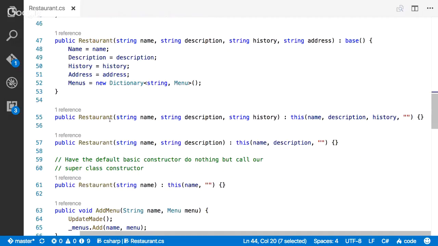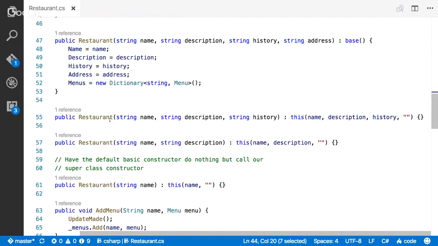We are passing an empty string by default, so no description is given. For description, we do the same thing. We call the constructor of our current class that takes a string, a string, and a string, which for our class is name, description, and history. And then finally that calls up again, taking four strings, which is the verbose constructor at the top: name, description, history, and address.